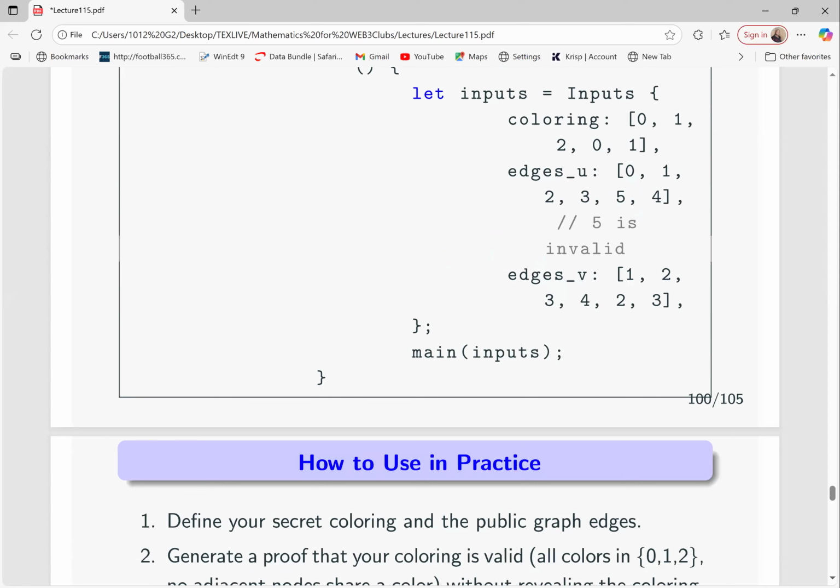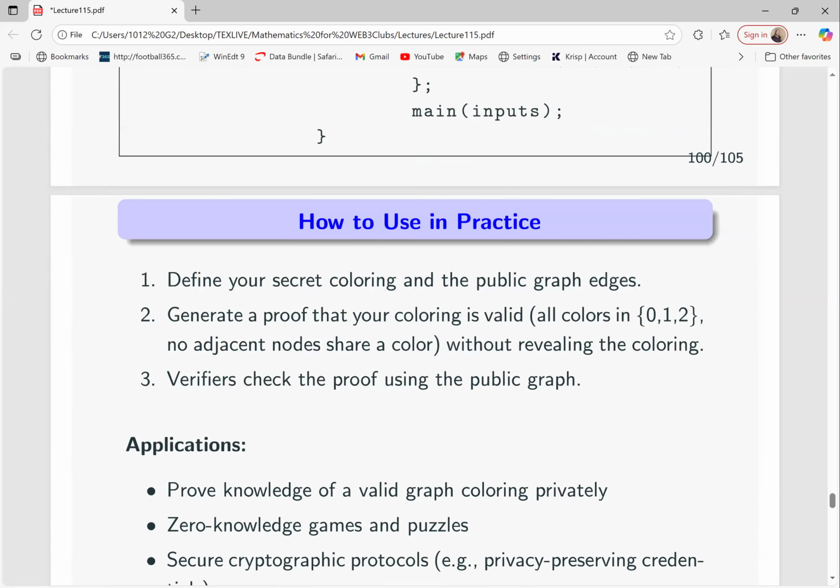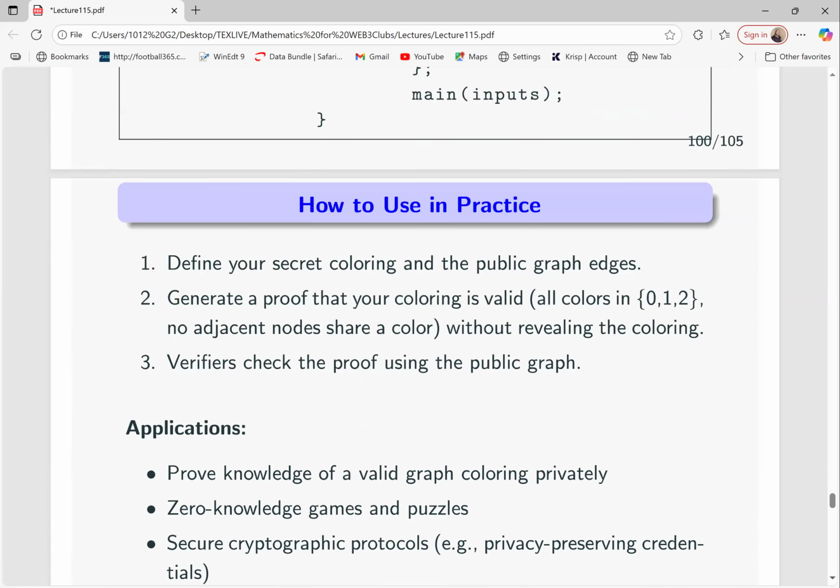Now, you can add as many tests as you can to test various even boundary points, negatives, and so on. Tests are just meant to prove that your main is functioning as supposed to. So you can put as many tests as you can. I've only highlighted 2 here. But when you're writing a circuit, ensure you put as many tests as you can just to be sure that your main is working as expected.